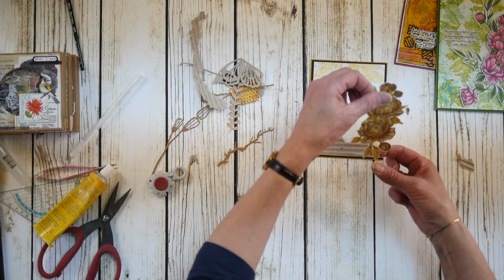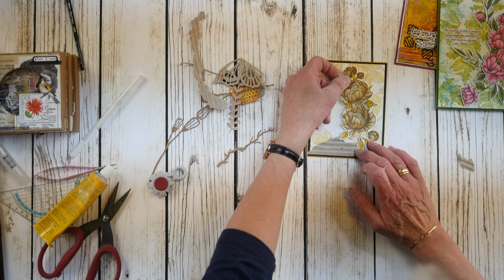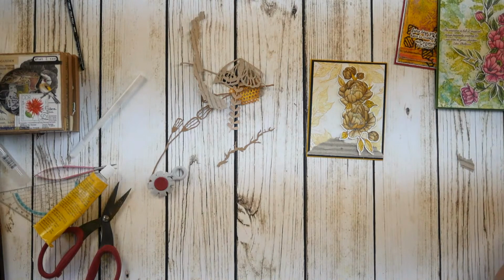Oh, now you see I use the same one here. I didn't realize that when I was working and preparing this. I'm going to put this over here a little bit. So here it's on here, so I'm going to put one of those. You know, I just realized that I used the same design twice.